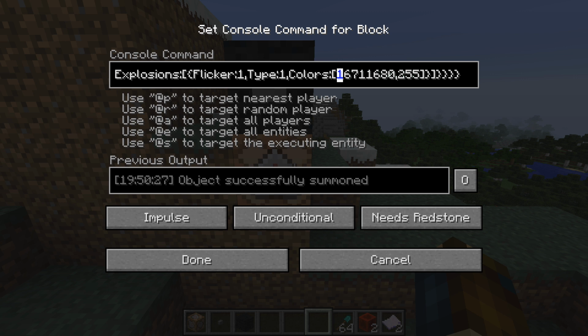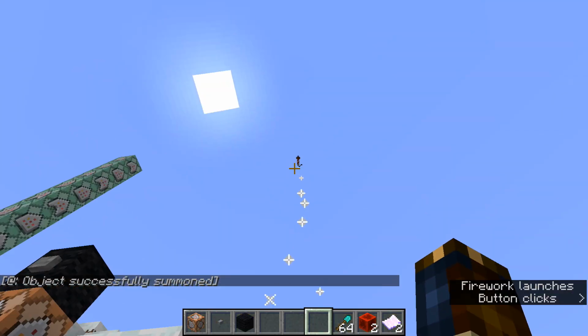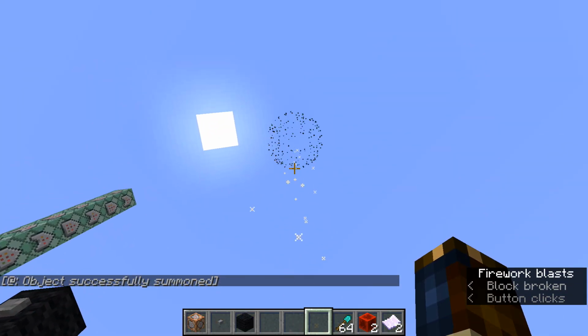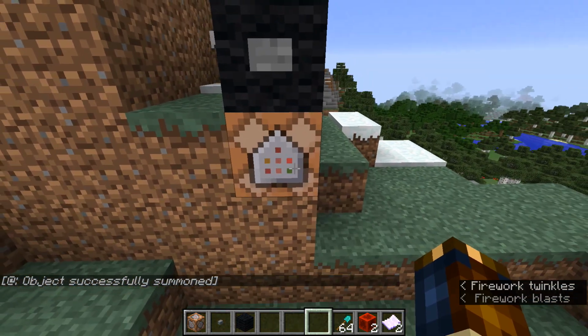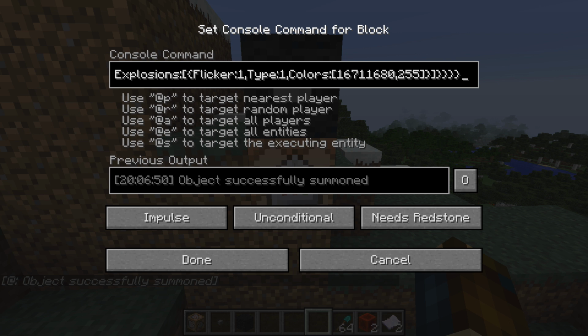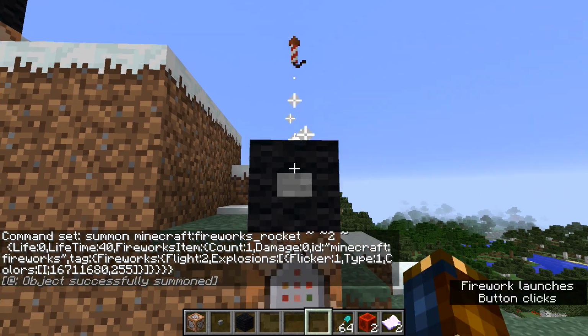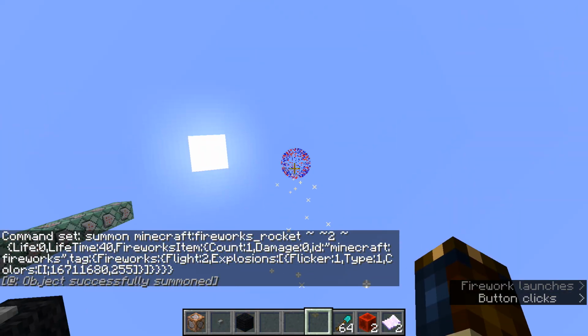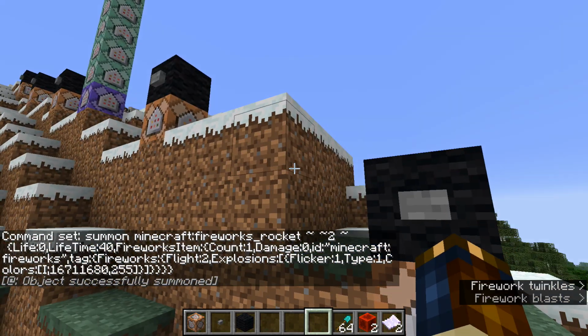So you see objects successfully summoned before, but if we try to summon it again, it's all black. And it didn't used to be black, it used to be blue and red is what it's supposed to be. So this thing is no longer an int array unless we put a prefix on it, which is an I and a semicolon. And if anywhere you need to make a byte array, you do the same thing, you put a B and a semicolon instead. So if we run that again, we now get our blue and red fireworks again.